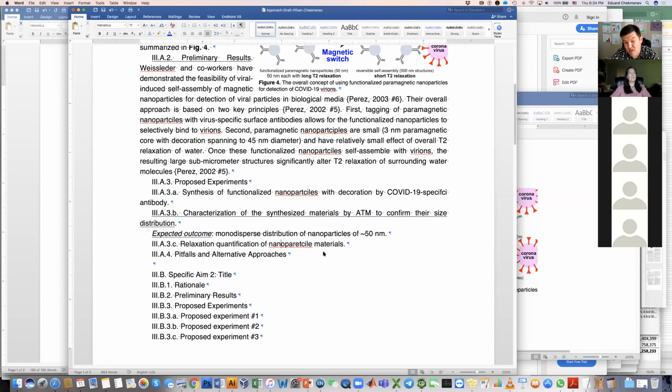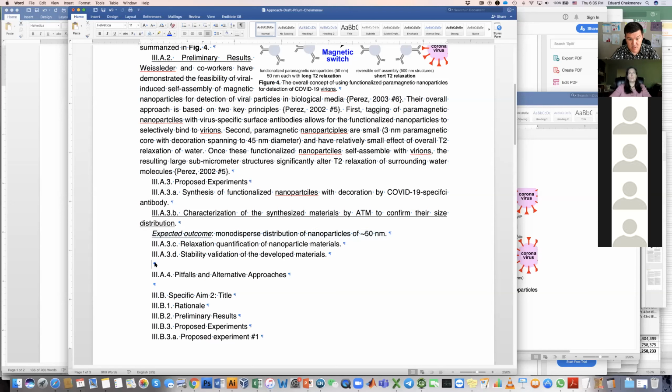Well, maybe I should also check the stability of particles, right? If my particles are not going to be stable, in case they degrade too quickly, then they're not going to be a perfect platform for the experiments that I'm planning to do later. So I'm going to introduce my 4th experiment here. So this will be stability validation of the developed materials. Again, based on what I read in the literature, in some of these papers, these materials should be stable for weeks to months. So again, here I'm going to specify my expected outcome.